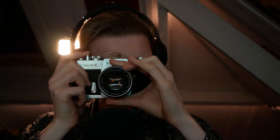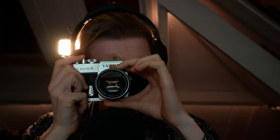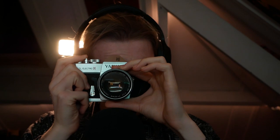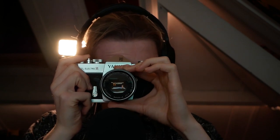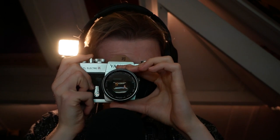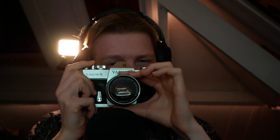Let's go for another picture. I think this time I will go for landscape mode and just from straight forward. Okay. Yeah, you can just look wherever you want. Okay. 3, 2, 1. Beautiful.